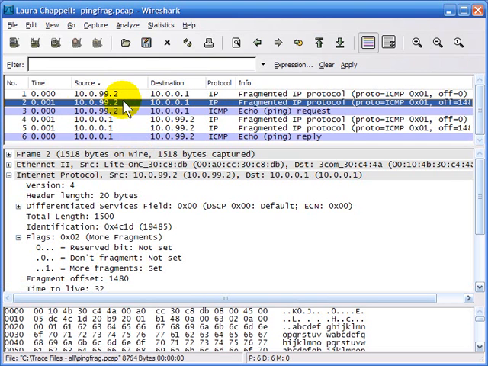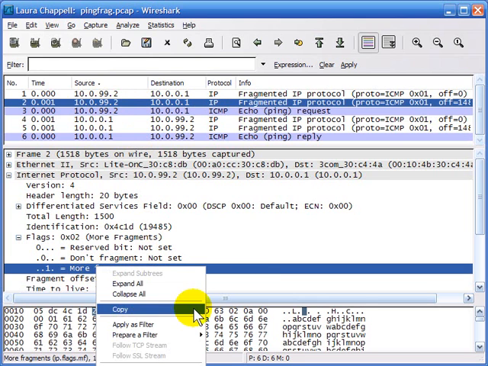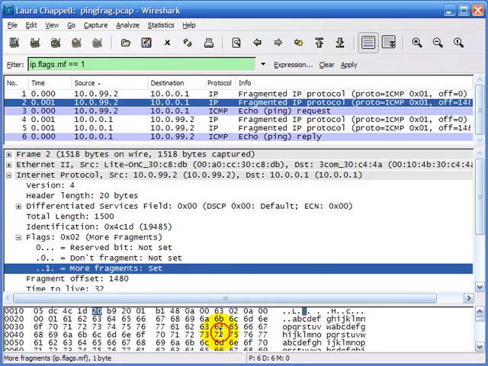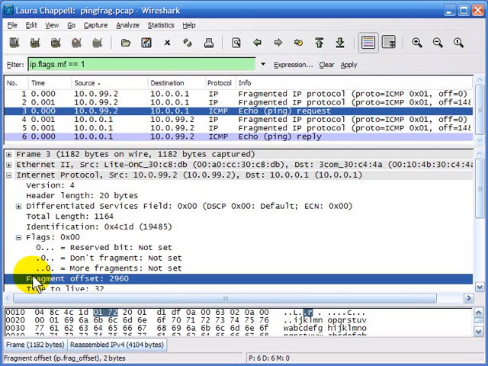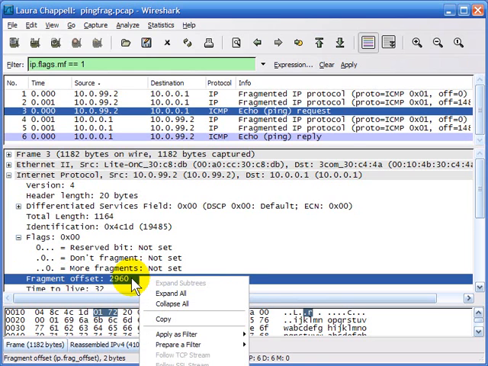Number 1, I'll go up to this packet just above it, and I'm looking for the more fragments bit to be set on. I'll right mouse click, prepare a filter based on this selected value. And then anytime we see a packet and it has a fragment offset value greater than 0, that packet is part of a fragment set. So I will select this field, right mouse click, and prepare as a filter.